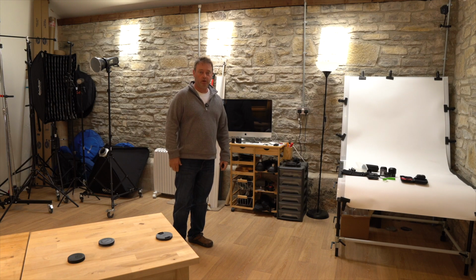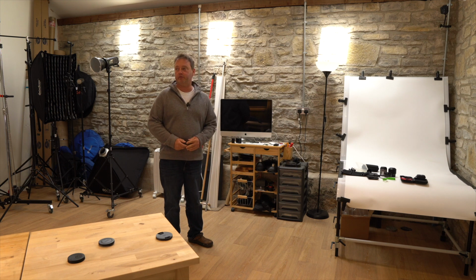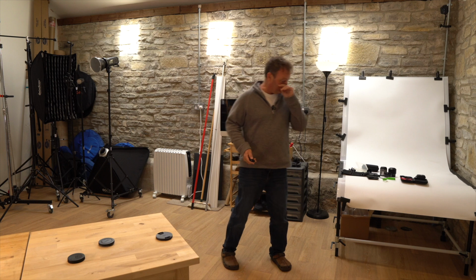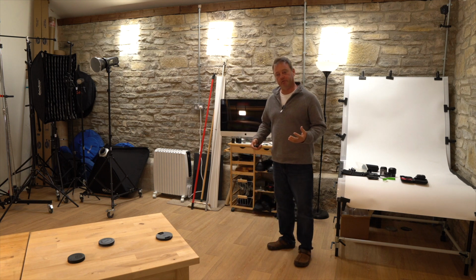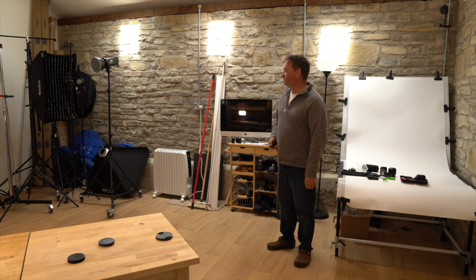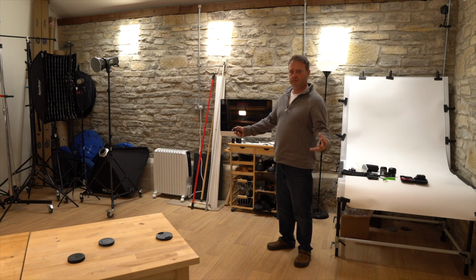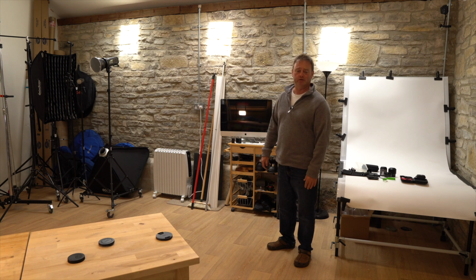Okay, well, that's about it then. This is my little studio. I really like it. It's a lovely place to work. I'm very, very lucky to have it. It has helped me get some clients in as well, I think, and it's reasonably busy. I could always be busier, like most photographers, but it's just such a lovely place to have all your equipment stored and to go and do YouTube videos in and all the rest of it.